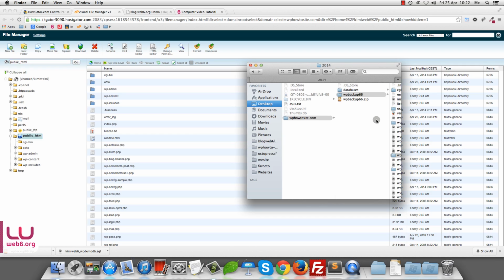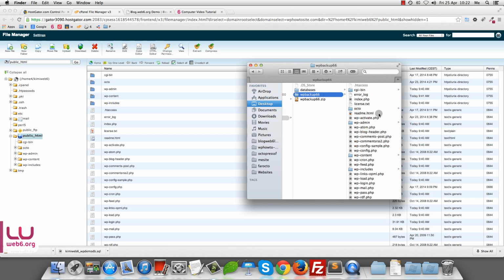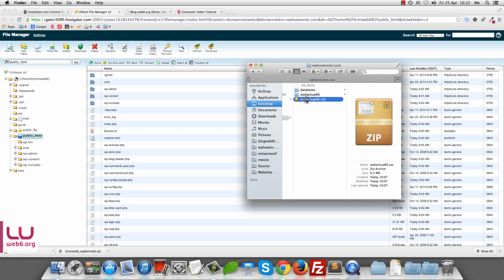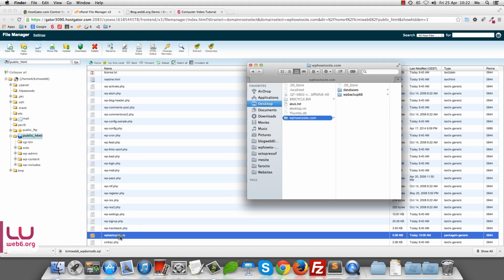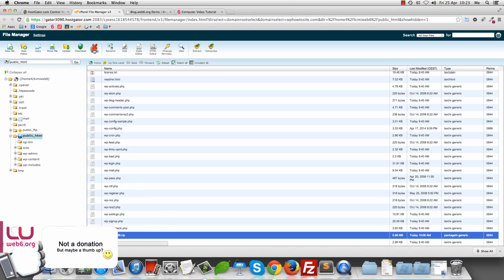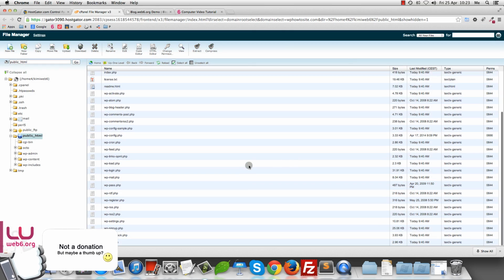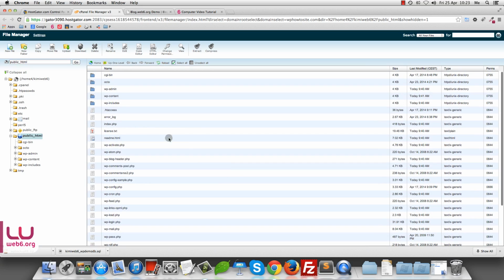But now the most important thing is that you will definitely delete the zip file from your server. You can also delete this one because we have already extracted these files. You can delete it or you can keep it, whatever. But for now, I'm just going to delete it to make things clean here. And then, like I said earlier, you definitely need to delete the zip file that we still have on our server, because you don't want people to download your site from your server. So you will have to delete this file immediately after you downloaded your stuff. So select the file and then hit the delete button on the top and delete files. To make sure that the file is deleted, I'm going to hit reload and make sure that you don't have that zip file that we've just downloaded.